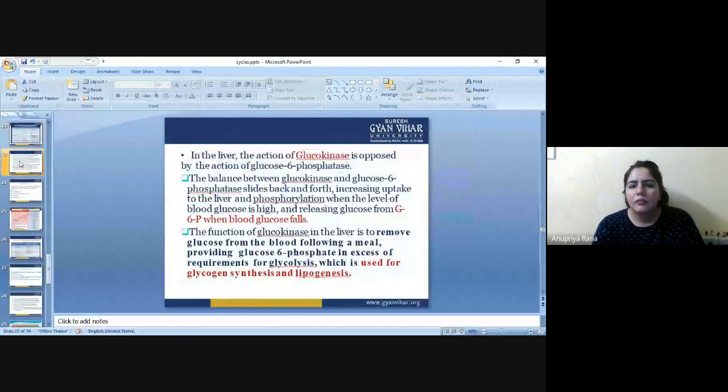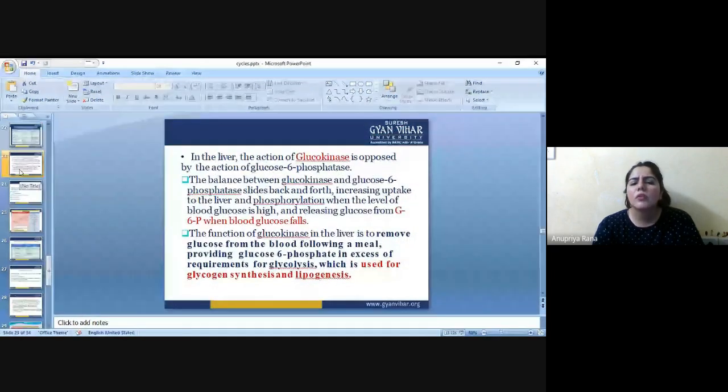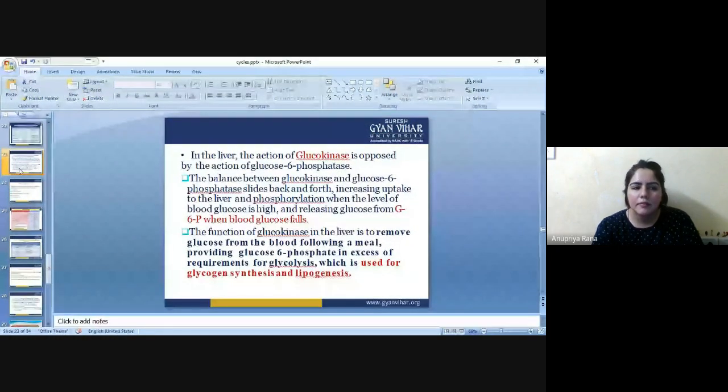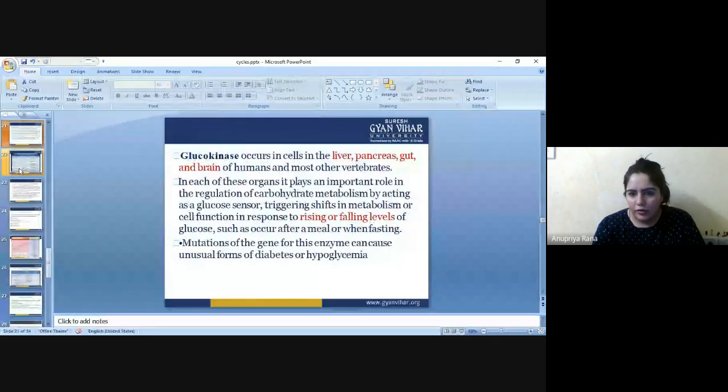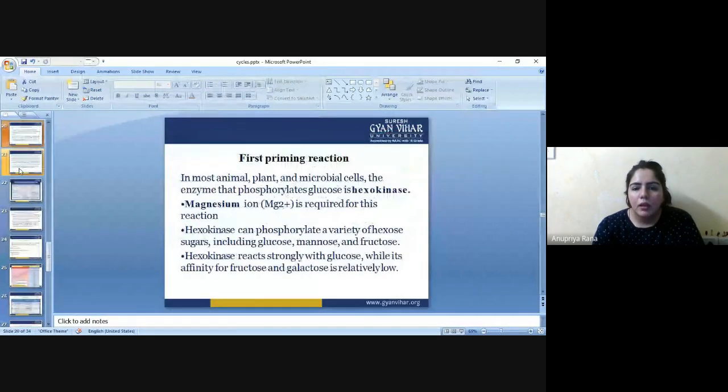Now, a little more detailed version you can see here. All the theoretical material is written in these slides, what I already told you, like the first priming reaction. Sometimes additional molecules, like magnesium ions, are very important in handling these activities. Hexokinase catalyzes the first priming reaction of glycolysis. At that time, some cofactors also work to enhance the reaction, and magnesium ions play a very important role in their activity.